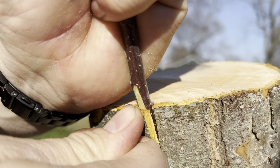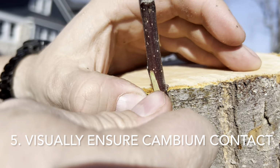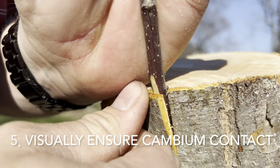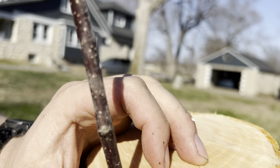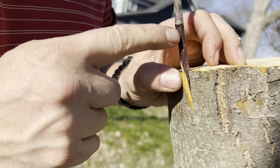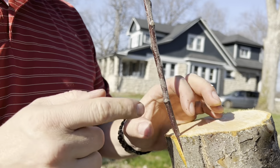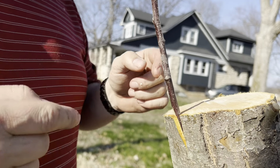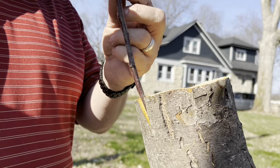And I'm gonna seal this up with wax and some modified paint in a moment, but there. So we got pretty good contact on both sides. And if you want, you can recover some of your scion material. You typically only need 3 buds. I just like to make sure I have at least 1 bud pointing outward so I can make sure it's gonna grow the direction I want it to. It looks like I have 2. So I'm just going to go ahead and terminate this about right here.